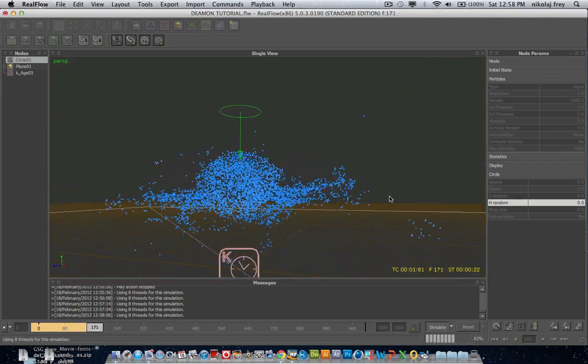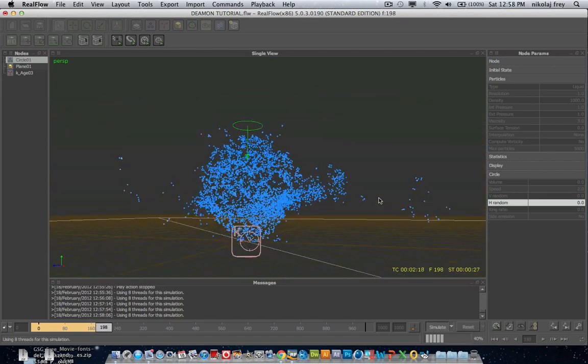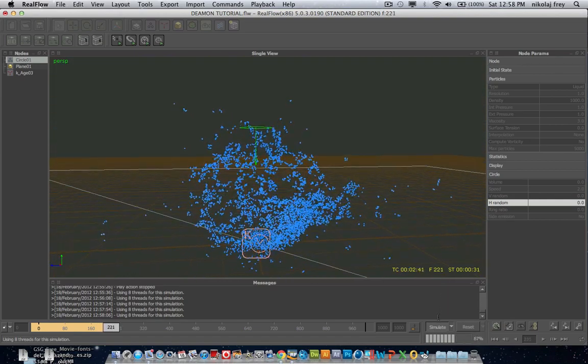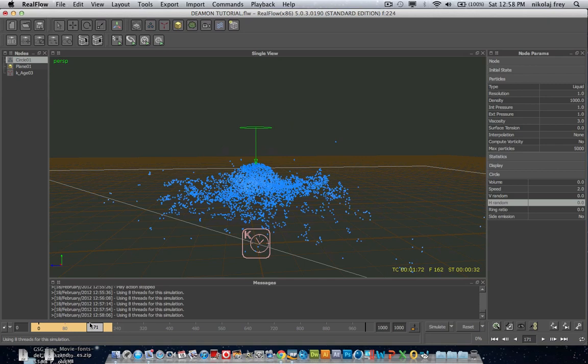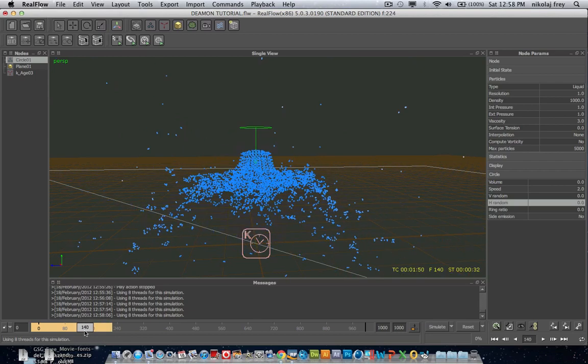Maybe you could put some explosions with it or something. I don't have any gravity on at the moment, that's why it looks like this. But if you did, then you could do whatever and just make it look really good. So that daemon really has some great things you could do with it. And that's basically all.